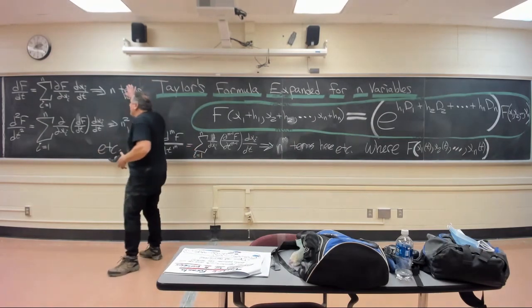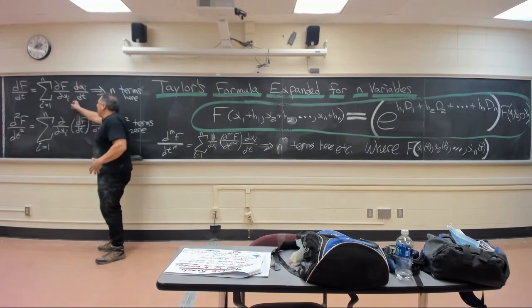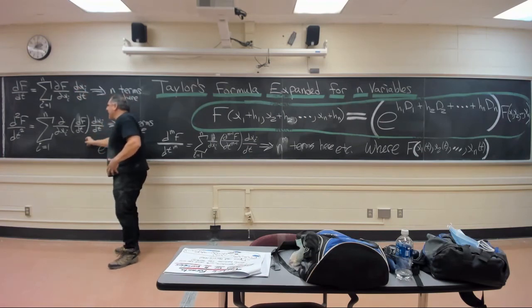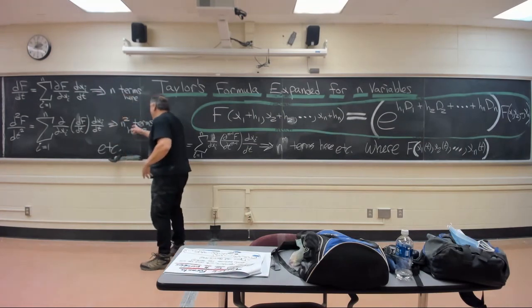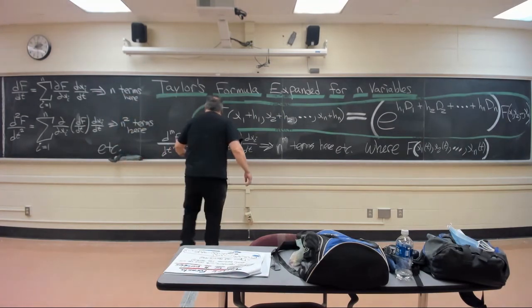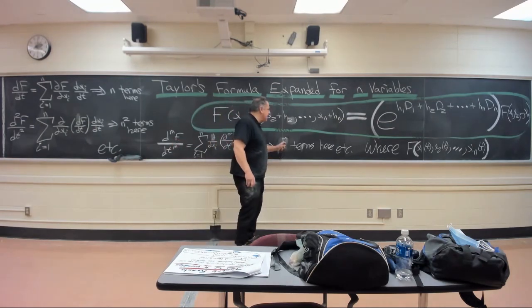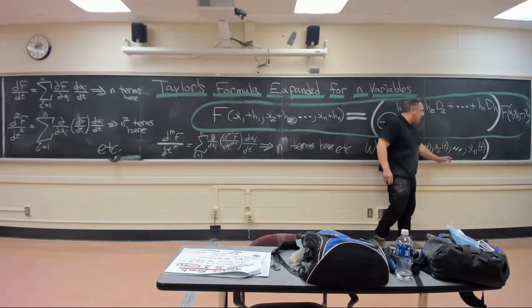For the first derivative, you're doing each one of the variables and multiplying by the chain rule by the derivative with respect to t associated with the variable. There are n terms here. When you take the second derivative of the function, the process gives you n squared terms. When you take the mth derivative with respect to t, the process gives you n to the m terms, where f is equal to this and you've parameterized it.